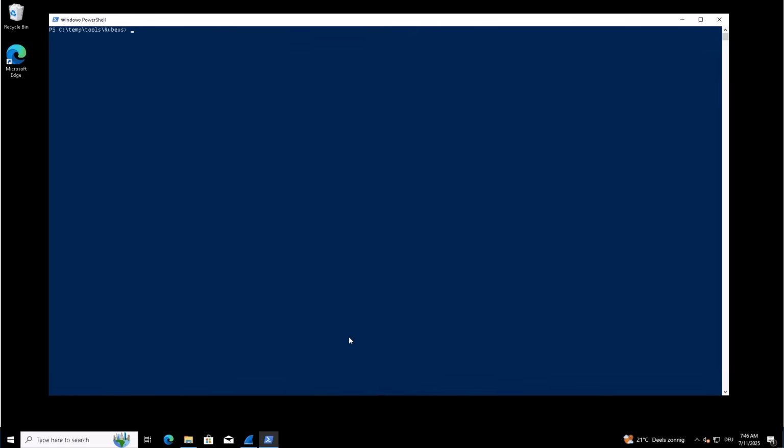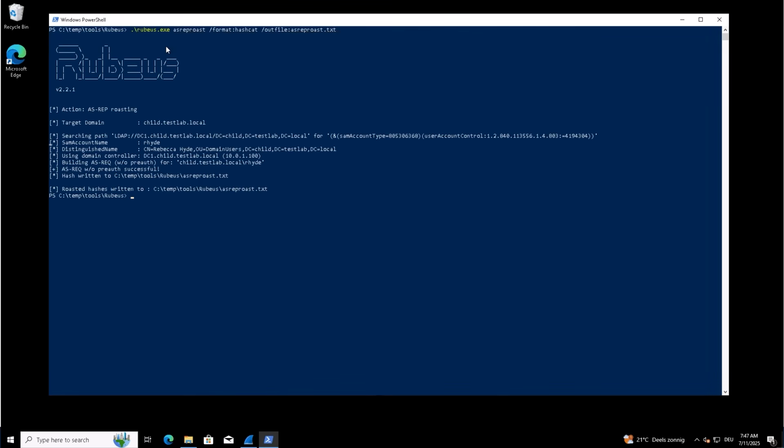Now, we are going to use some different tools to actually perform an AES-rep roasting attack. First, let's use Rubeus. Rubeus has a built-in command called AES-rep roast, and we can then also specify the format for the output. So, for example, Hashcat, if we want to use Hashcat to crack the outcome, and then we specify an output file.